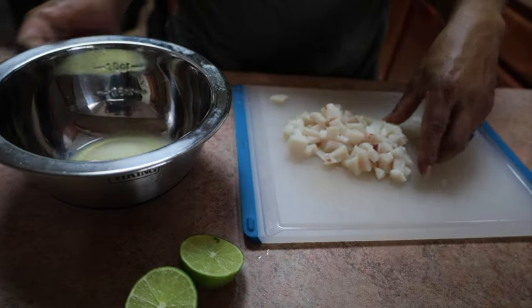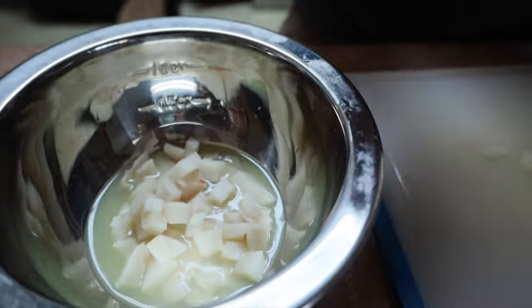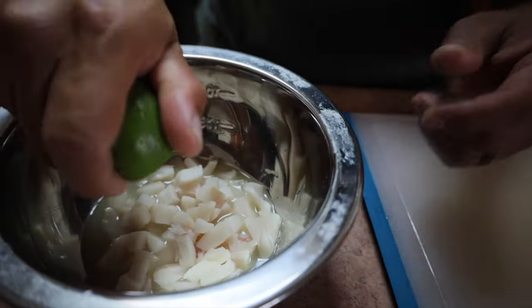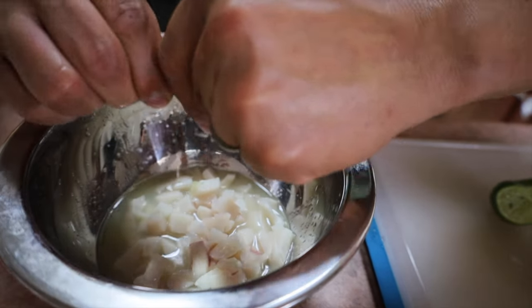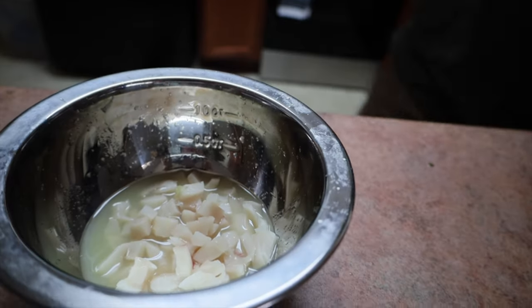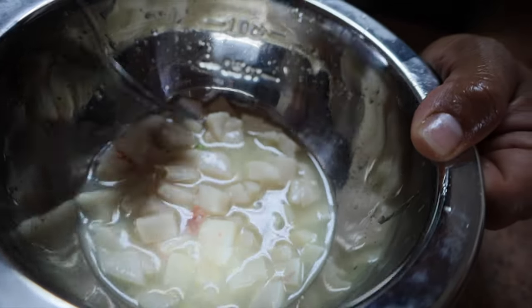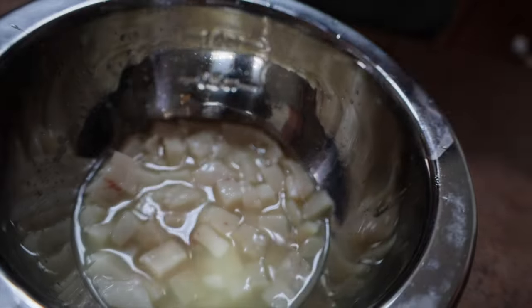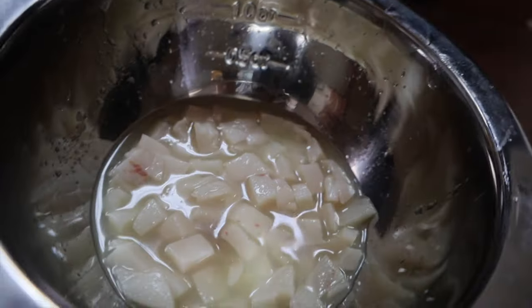All right, guys, we have our pompano all cubed up, ready to go. Got some lime juice. Go ahead and put it in the bowl. Got some more fresh lime juice. Squeeze it on top. I'm gonna save one lime to squeeze on top when we're done with everything. And give it a nice mix. You kind of wanna make sure it's covered up, well, not all the way, just barely covered up. That way it starts cooking. Place it in the fridge for about an hour or two until it starts turning white.